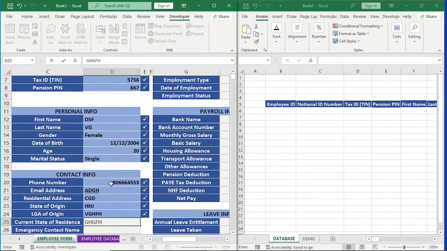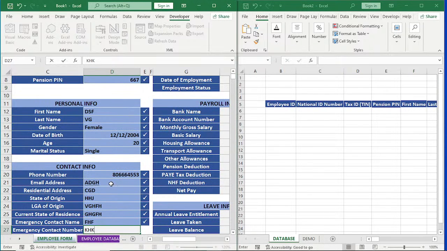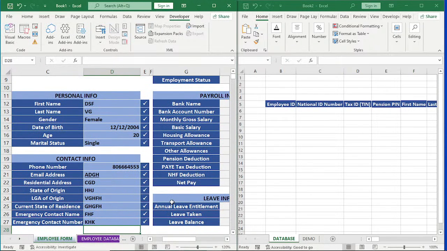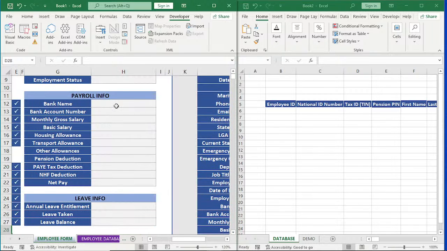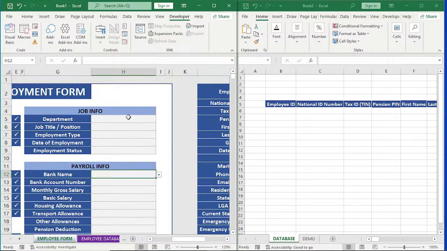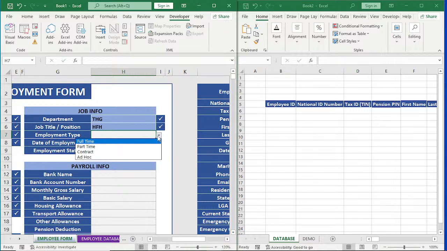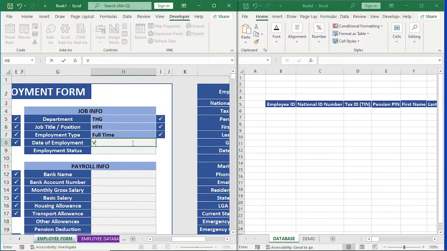I want to use that to show us that we can submit from this workbook to this particular workbook, provided that it is in the same computer system. So we can load that. This one has validation, so I select it. This one has validation.